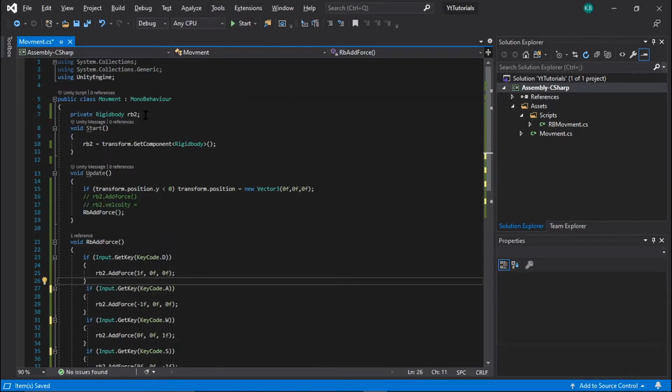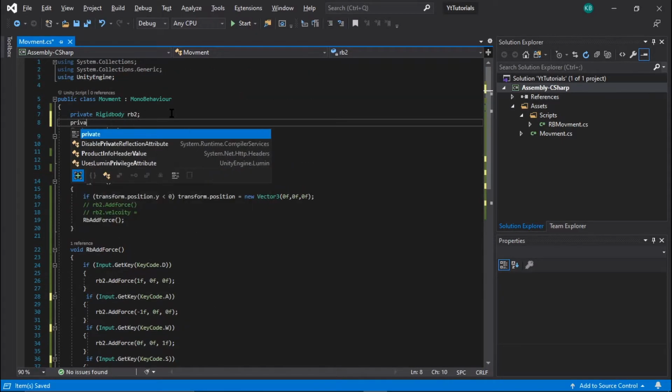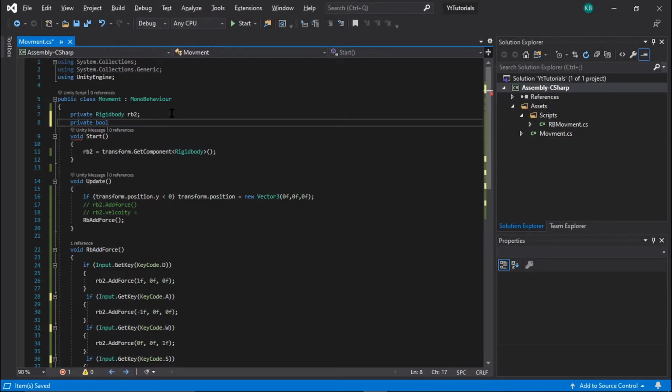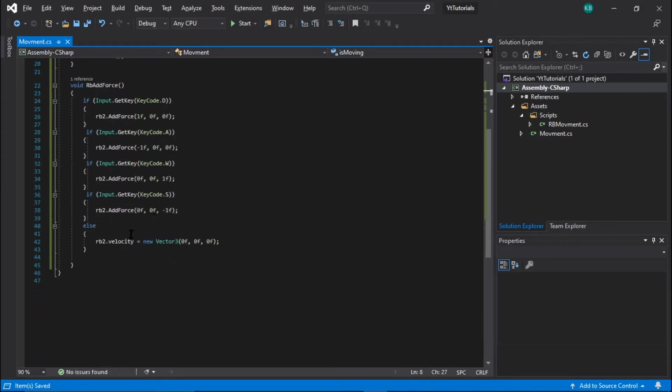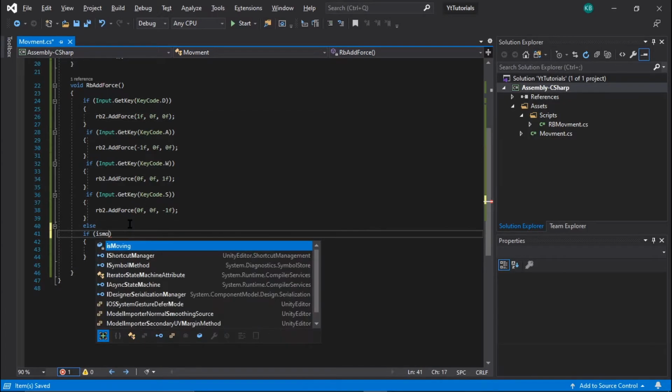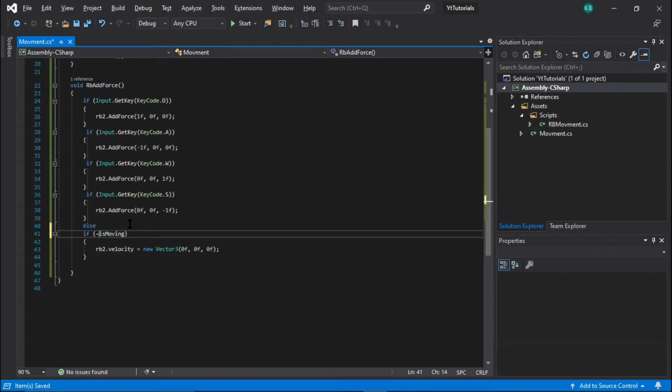So to solve this, let's create a private bool called isMoving. Now, if not isMoving, so we put an exclamation mark so we know we're not moving, we want to stop moving.